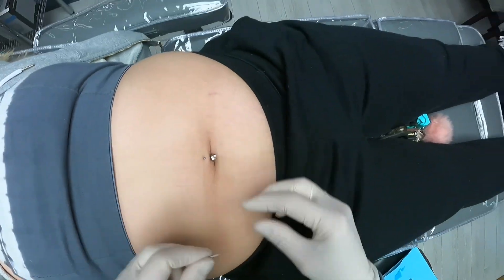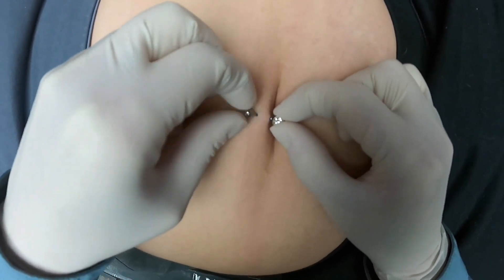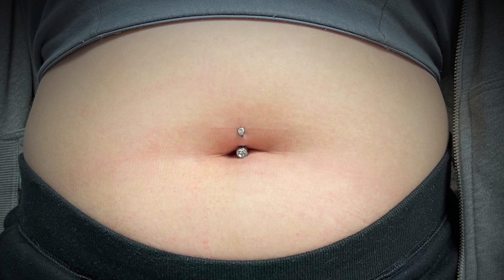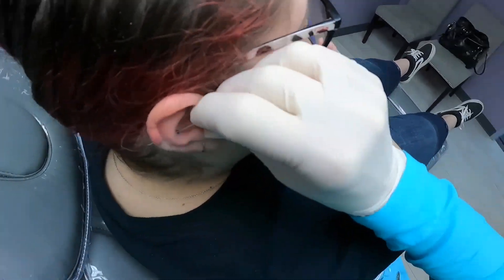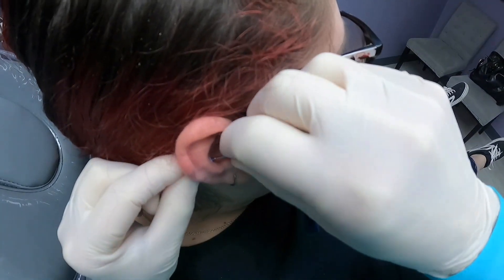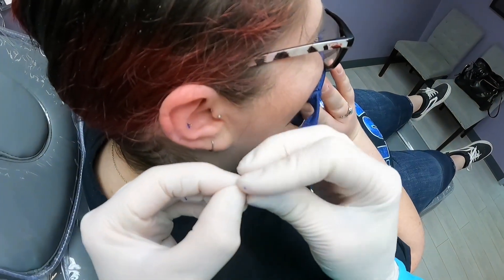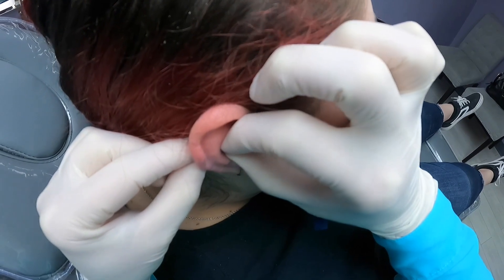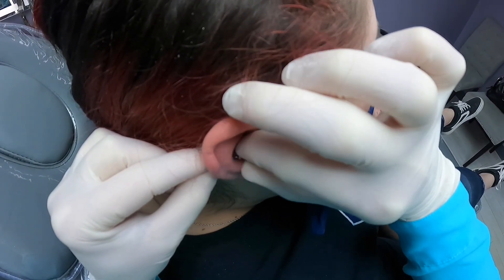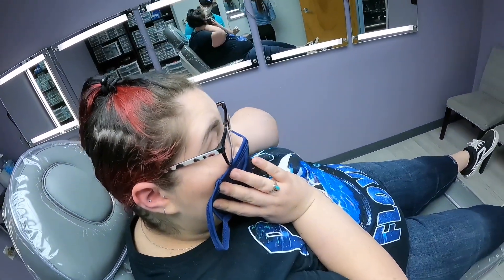Are you okay? Yeah. There — that wasn't that bad, was it? Yay! Got you with my bionic coated needles that are super slippery. And it turned out perfect. Putting that opal gem on now. That'll match your tragus. What did you expect when you were getting this one done? I thought I was gonna hear a loud crunch like I did with the other one. And you didn't hear anything? Yeah — so it wasn't too bad.